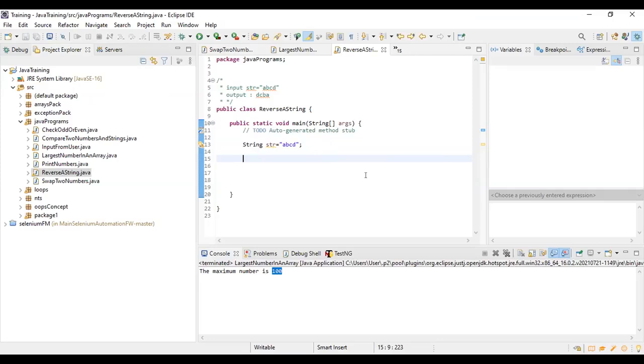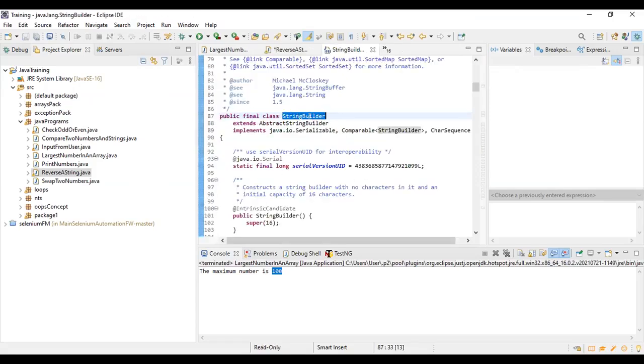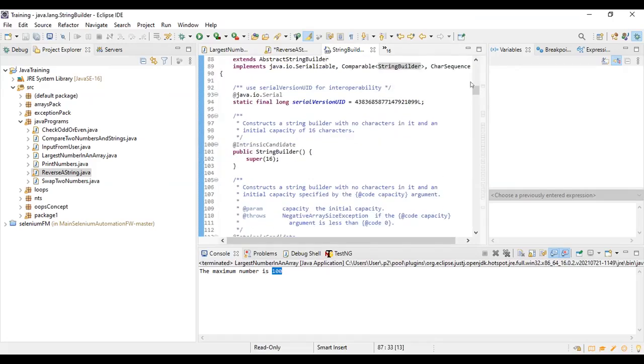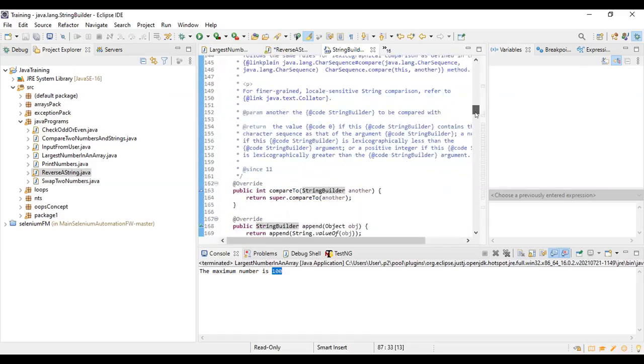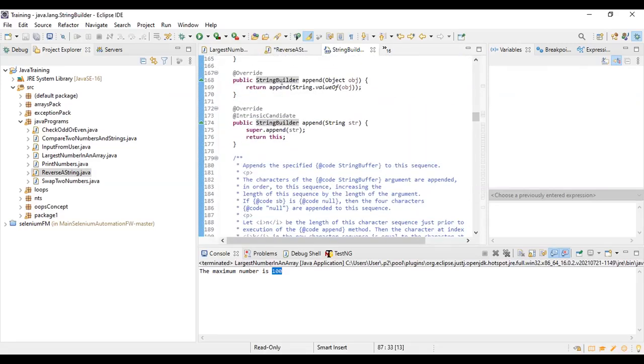To reverse this, we use a class here. StringBuilder is a class. We create the object of that StringBuilder, since we want to access some method inside it. This is an inbuilt Java class, and in this class there are some methods available.